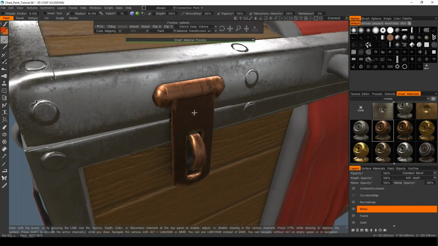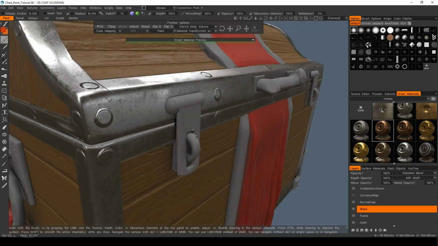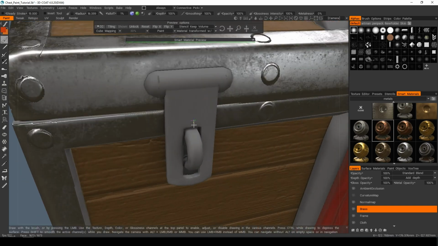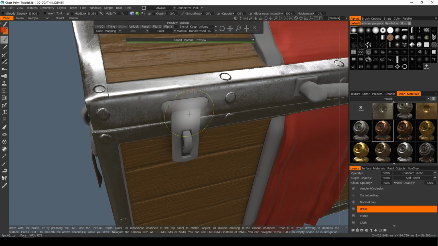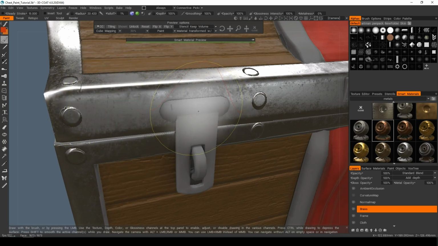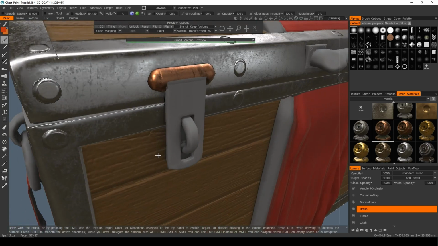Yeah, actually, I just painted these hinges, but I realized that there is a little bit of a tip here. By default, ignore backfaces is usually enabled, and if you remember from the first part of this tutorial, I was talking about how you can paint on individual elements without crossing over onto other ones. So if I were to do this, even though my brush size is huge, it's not affecting the layer behind it. It will only draw on that if I go on there. And it's pretty handy for painting little fiddly areas like here.